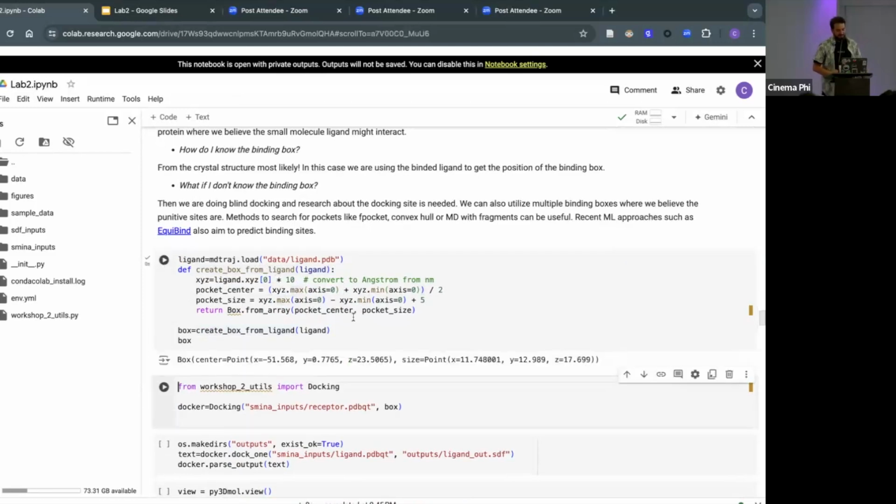But in this kind of case, it's just a matter of loading your PDB that was bound inside your pocket. In this case, if you use MDAnalysis, just remember that it is in nanometers when you load. So usually PDBs are always in angstrom. So do a quick check that you are doing everything correctly. Otherwise, you're gonna find that everything after the docking is gonna be outside the protein because it's a different kind of system. But it's basically just keeping the center of geometry and building a docking box with a maximum size.